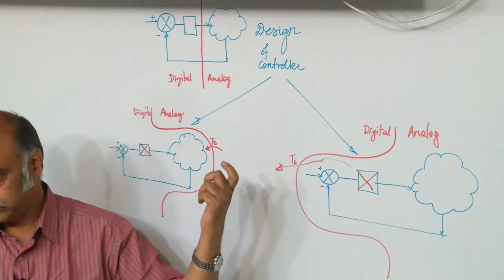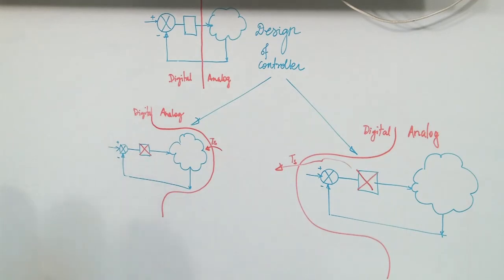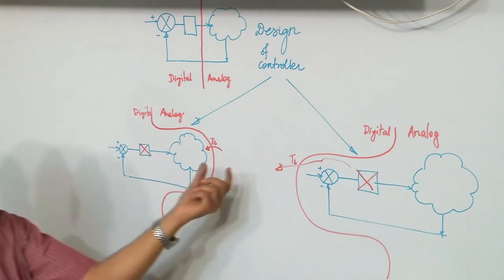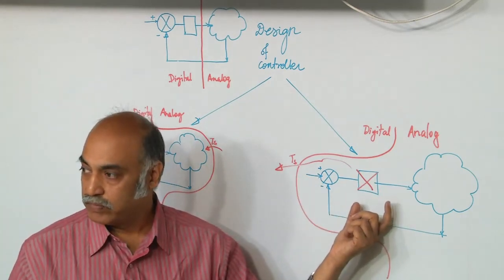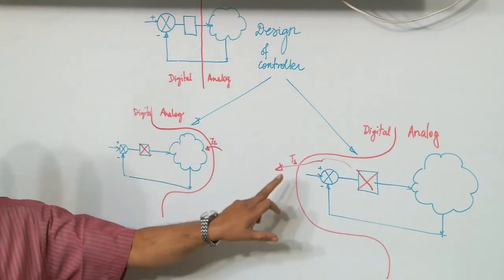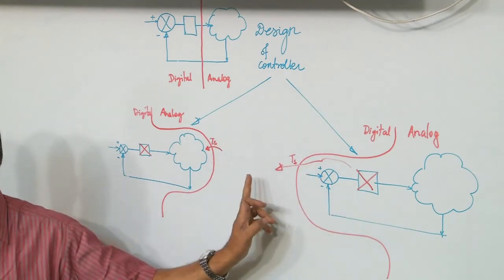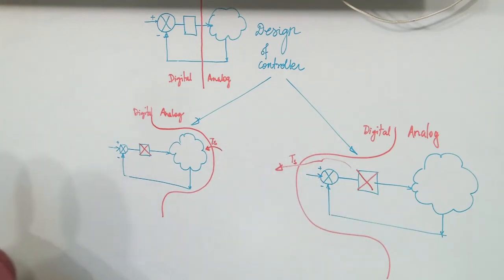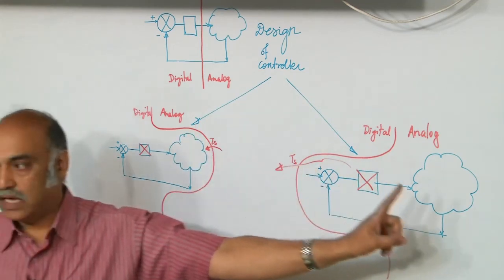Then later you are taking it in, and at that time the sampling time comes into the picture. So you will have to do some back and forth, or the controller that you design is valid only at a very, very small sampling time. But if you say that you have to use a very, very small sampling time, which means high frequency, then the processor should be really strong, hefty, with a lot of strain on it. So here at the time of design, you have considered sampling time. Here at the time of the design, you have not.